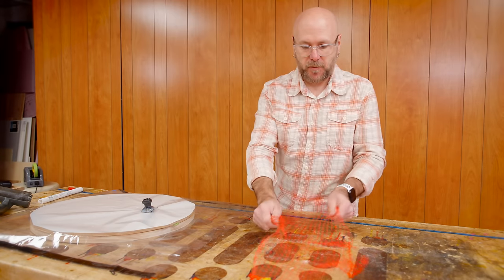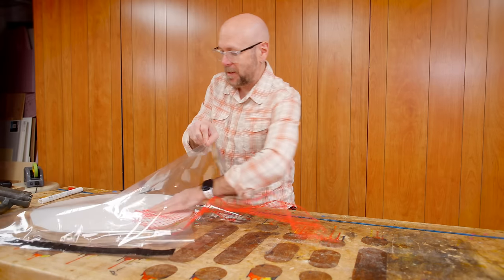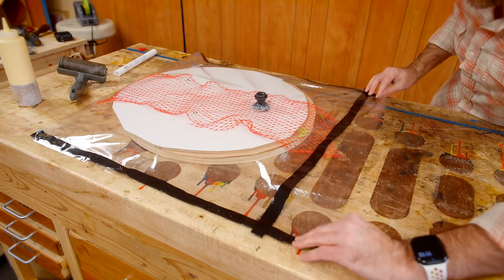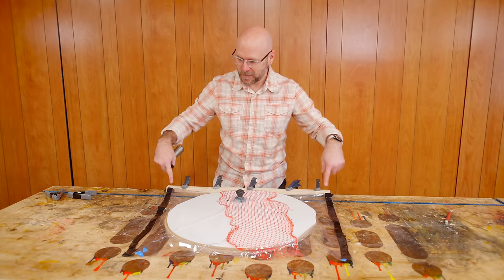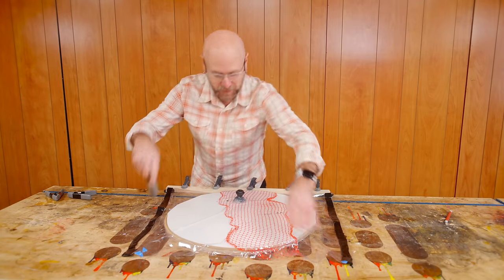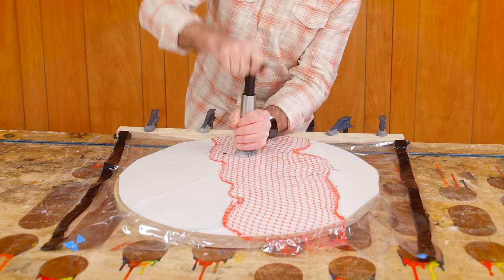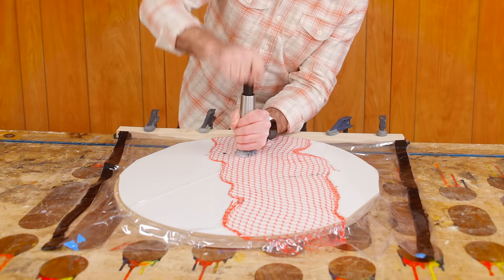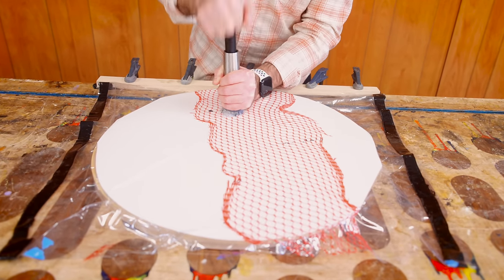You need a piece of webbing to throw on top. This could be from a bag of oranges or a sack of potatoes. And we'll just fold this over on top of itself. I ended up clamping the end to the bench just to make sure there were no air leaks. I think we're sealed all the way around. And then you just take your wine pump. You can see it sucking the air out of the bag there. It takes like a good 5 minutes to pump out all the air for a bag this size.